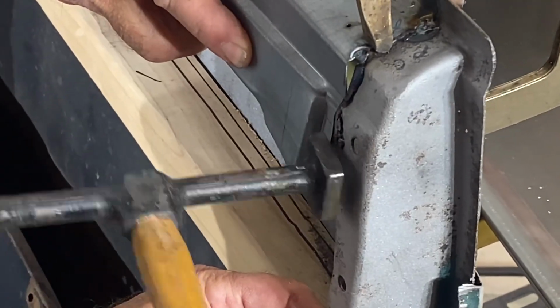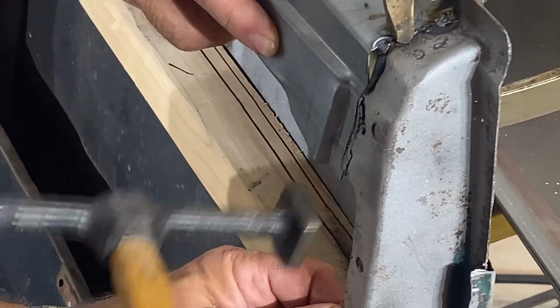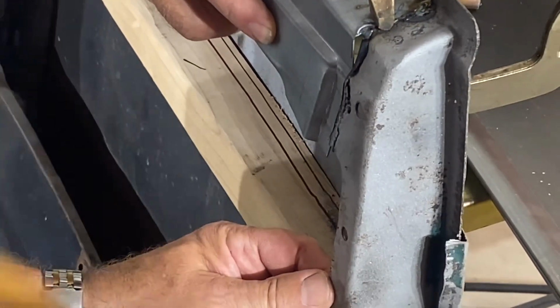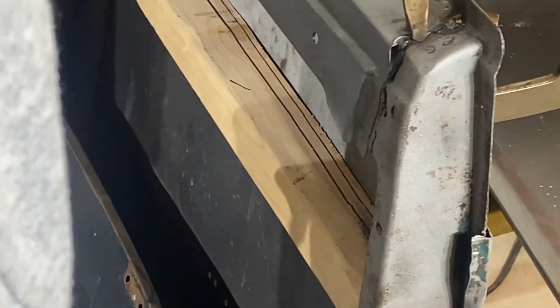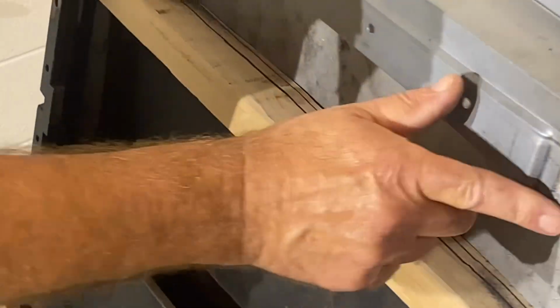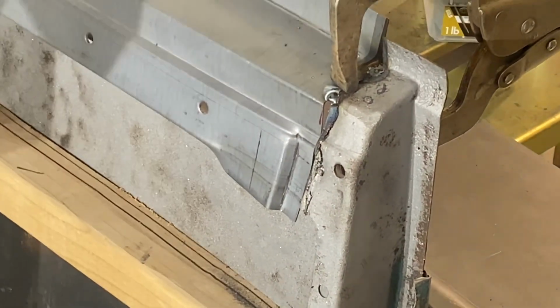As anyone who's worked with these replacement panels before will tell you, they aren't perfect. They will need to be worked a little bit to make them fit just right. How's that look, Pat? I'd say that's much better. That's more better.